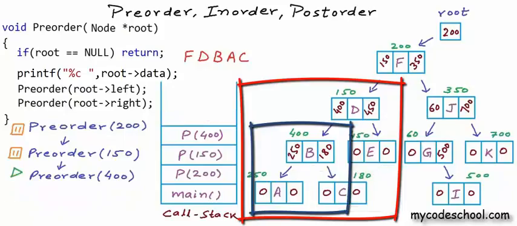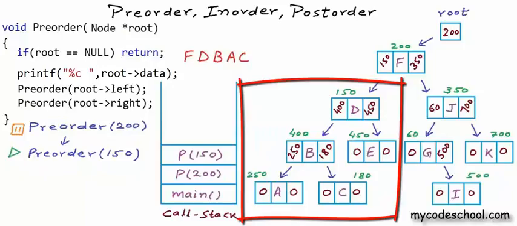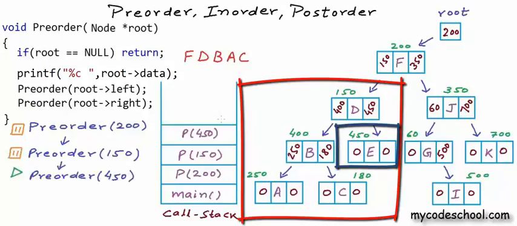Even for preorder 400, both calls have finished, so preorder 150 will resume. Now this guy will make a recursive call to preorder function passing it address 450, address of its right child. Memory in the stack will be allocated for execution of preorder 450. Now in this call we will first print the data, and then we will make two recursive calls to preorder passing address 0 each time, because for this node at 450 both children are null.